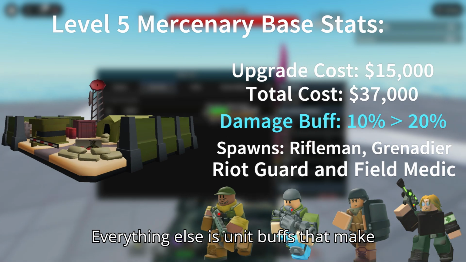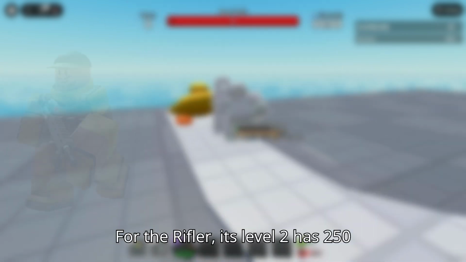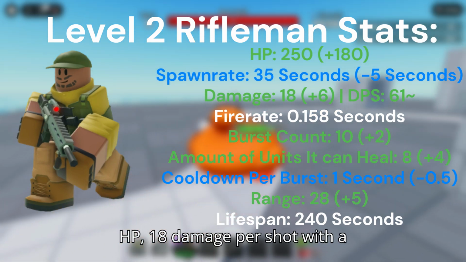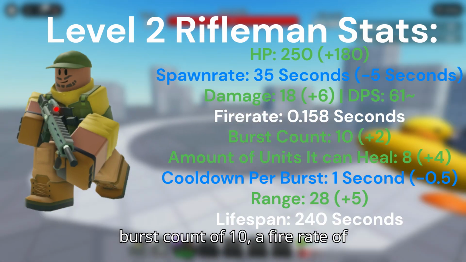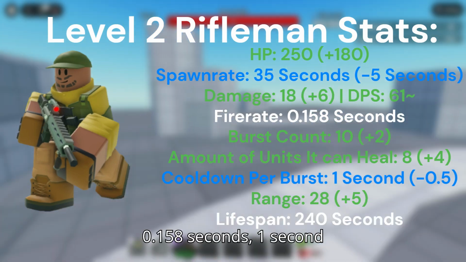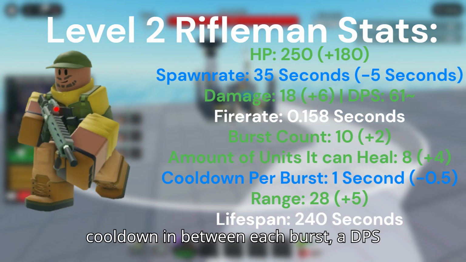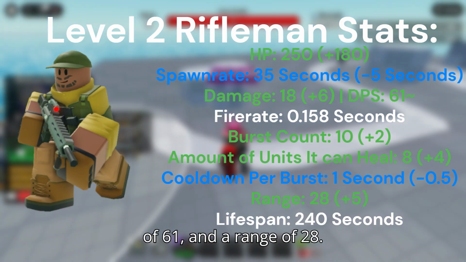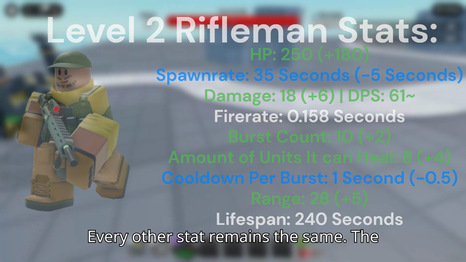Everything else is unit buffs that make them pretty solid. For the Rifler, its level 2 has 250 HP, 18 damage per shot with a burst count of 10, a fire rate of 0.158 seconds, 1 second cooldown in between each burst, a DPS of 61, and a range of 28. Every other stat remains the same.